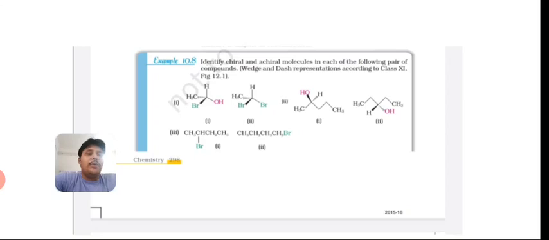Students, I hope you understood all these points. So today we covered enantiomer, racemic mixture, then elimination reaction, reaction with metals, Wurtz reaction, formation of Grignard reagent, right, and why haloarenes are less reactive towards nucleophilic substitution reaction. And we covered some examples of how we can identify chiral and achiral molecules by using the concept of symmetrical and asymmetrical carbon. Okay students, and in the next video I will continue with the electrophilic substitution reaction, right?